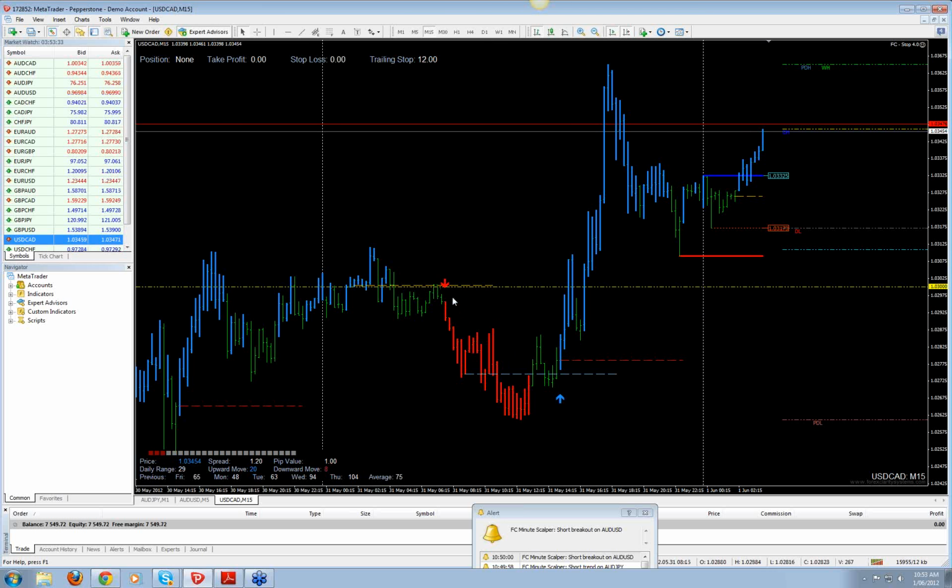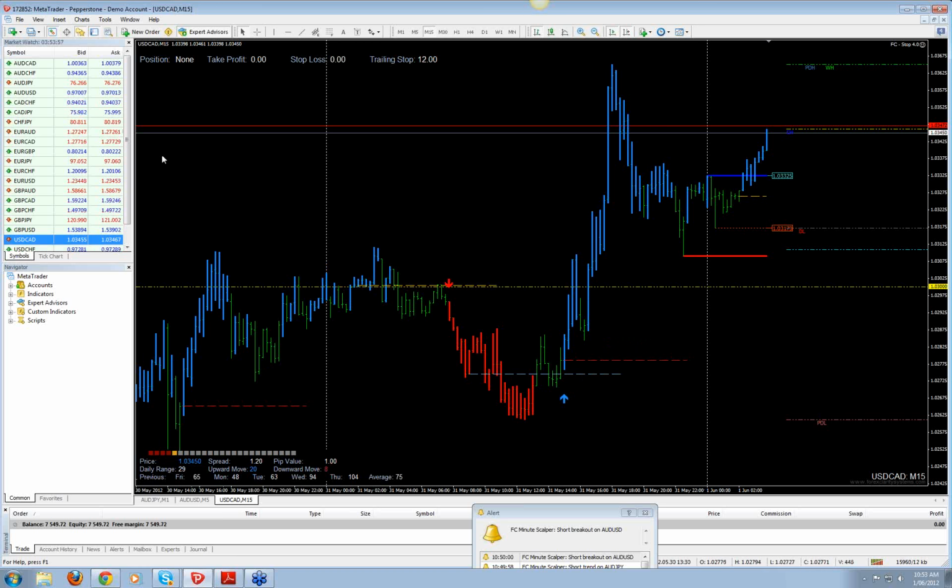Okay. So here we are. So this is change of direction arrows, which actually incorporate with the blue arrows. So these do have alarms on them. So this will set off an alarm when this changes direction. So if you're doing something else on the computer, or you've got the volume up and you've got it on a laptop in the lounge or something like that, it will indicate that we've had a change of direction.